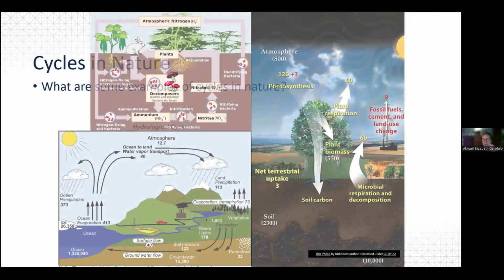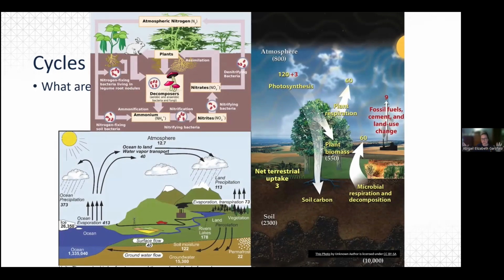These are just three visual representations of cycles that I think showcase a lot of really big features that I want us to think about. On the right here, we have the carbon cycle. So thinking about how plants are facilitating that: animals doing respiration, releasing carbon dioxide, plants taking in carbon dioxide from the atmosphere through photosynthesis, and soil carbon. There's this flow and cycling going on of carbon. We have the water cycle down here, right?